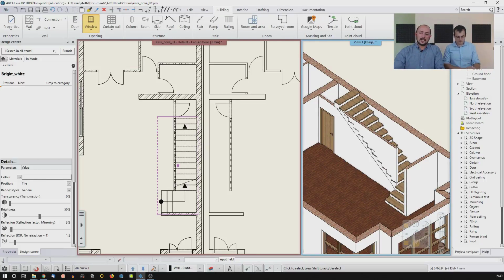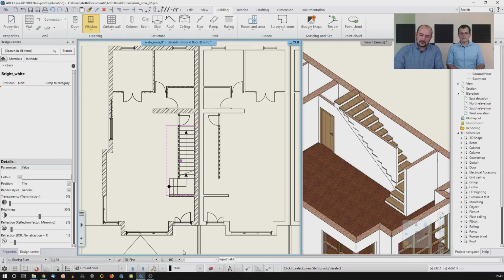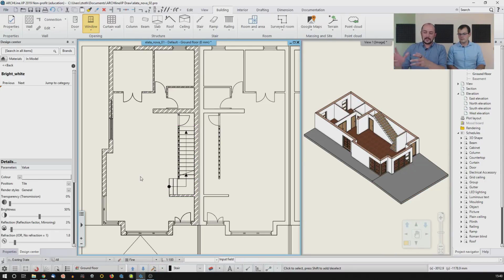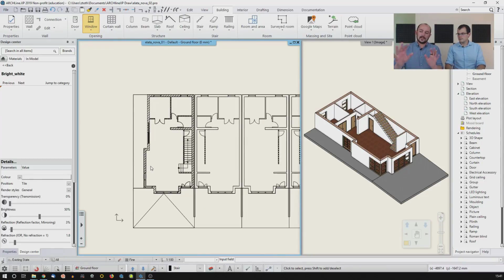When you have the time to update the model with the latest changes, you select the 2D, activate the 2D window, and then you use this 3D hammer. This is for rebuilding, refreshing the changes to the 3D. Now it's a small model yet, so it took a few seconds, but if it's larger, it could take like 10 or 20 seconds. So this is why it's not happening instantly. You can update it manually when you want, and then the software automatically updates all connecting drawings.